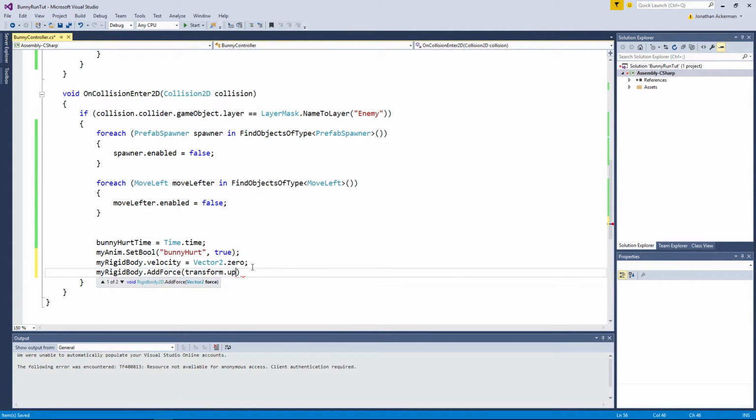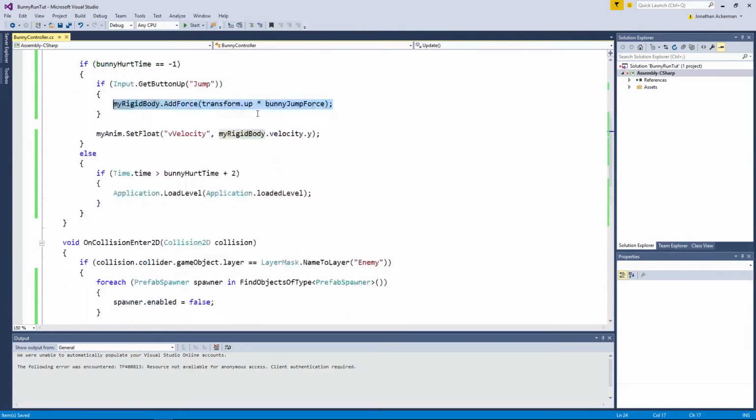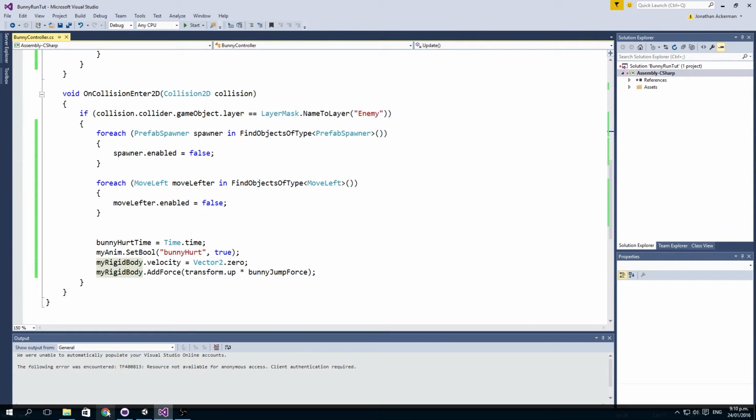We're going to move it up the same amount that we normally do with our bunny jump force. That piece of code is the exact same piece of code as when we normally jump our bunny. We're just going to pretty much trigger the bunny to jump. So we set the velocity to zero, cancel out any current movement, and then shoot it up into the air for it to fall down.